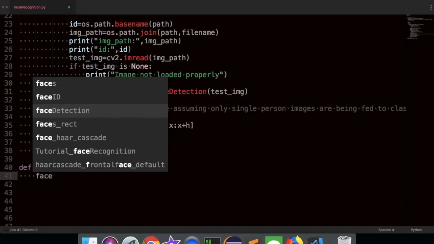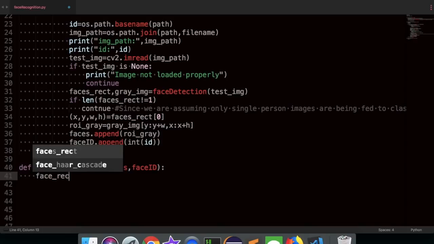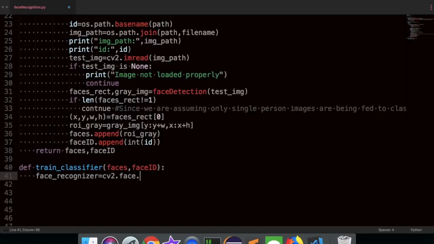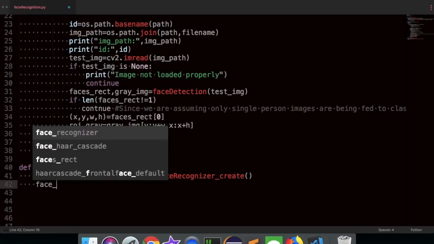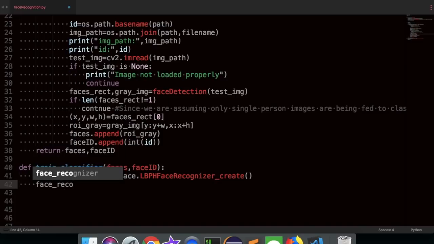Now let's name it face recognizer, and let's load our classifier to recognize our face inside it. We are going to use the LBPH face recognizer for this case. I'm not going to explain all of these in detail, guys, you can go and check. There are different face recognition techniques like Fisherfaces, LBPH.